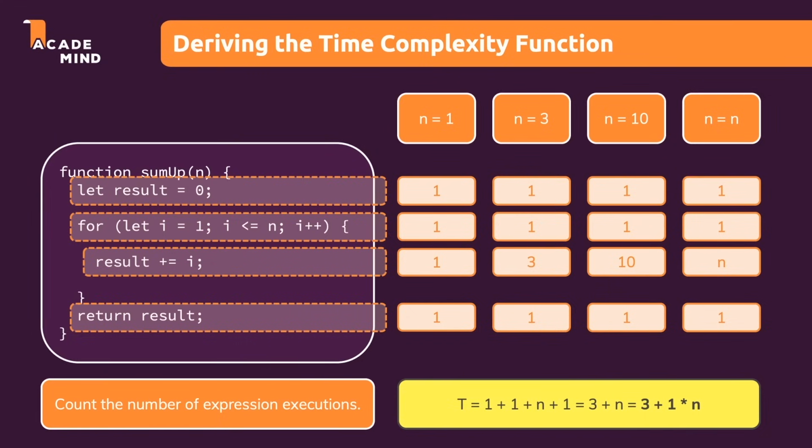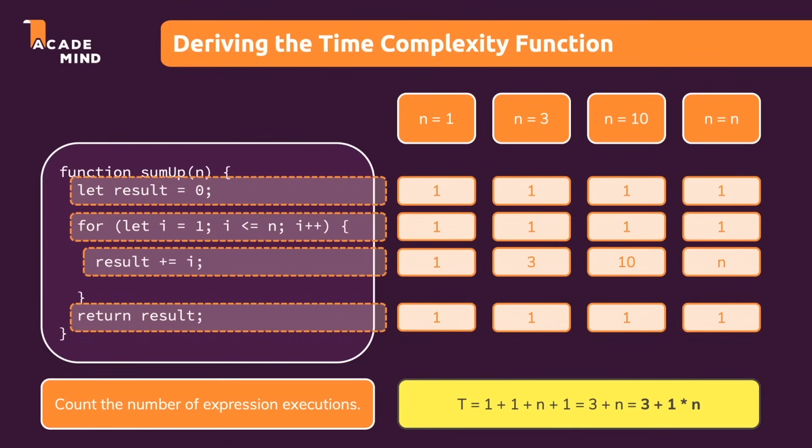This is in the end a mathematical function that would describe the number of code executions we have for this JavaScript function. Now, it does not describe the absolute amount of milliseconds or seconds this function takes. But as I said, that is hard to quantify anyways. But if we assume that every line of code execution roughly takes the same amount of time, then of course we can use such an equation to compare this algorithm to other algorithms.